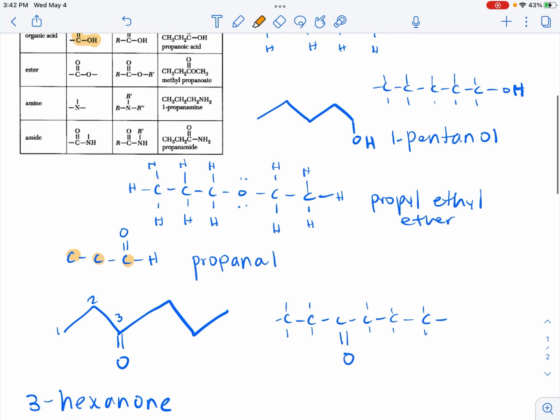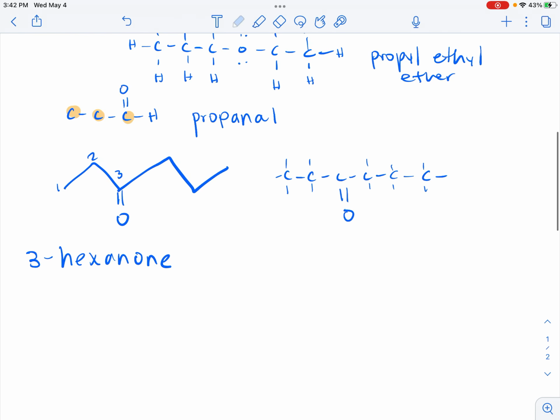And so you use the word acid, just like you use the word acid when we're talking about acids in inorganic chemistry. So if I had something that was like 1, 2, and then it was double bonded to an O with an OH at the end, that would be the same as saying 1, 2, double bonded to an O with an OH at the end, means the same exact thing.